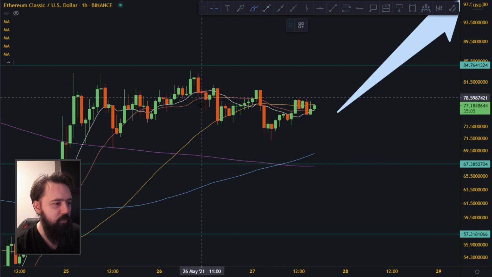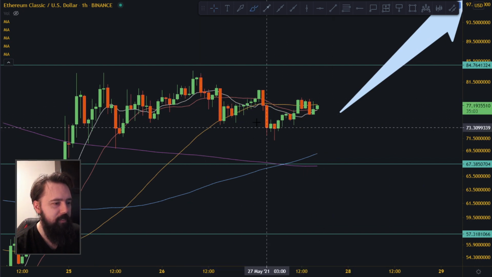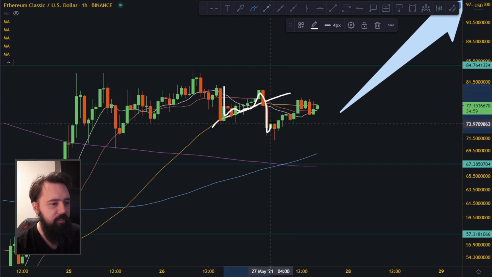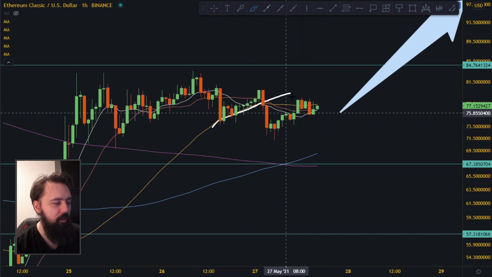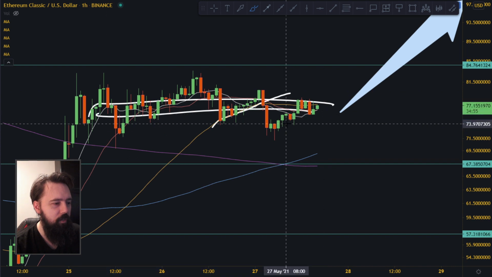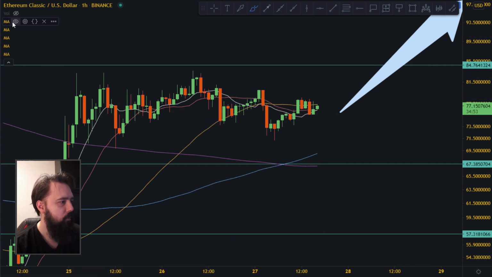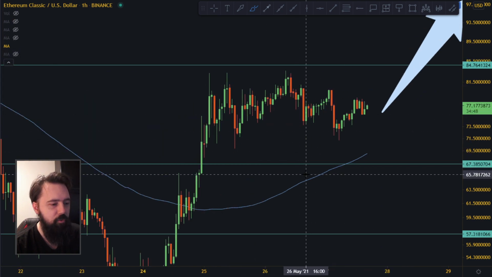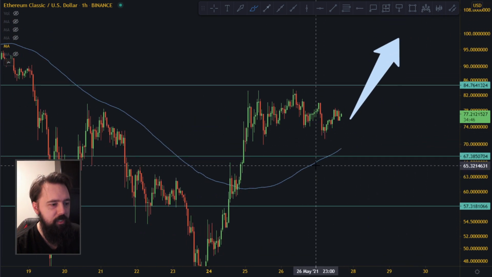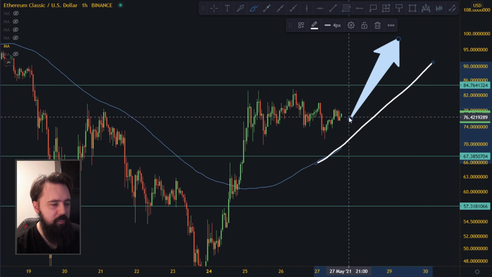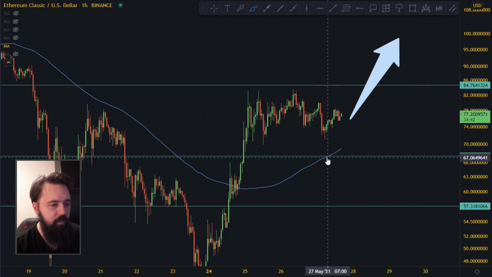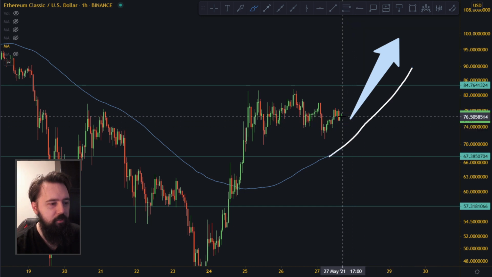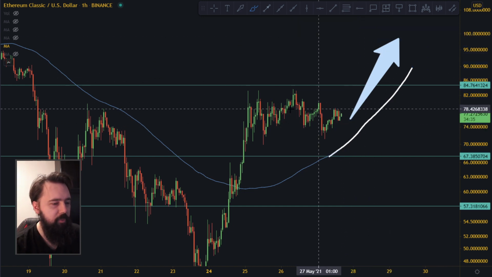Also on the 1-hourly chart, right now it's just a mess because it's all over the place. It doesn't respect anything. It respected the 50 moving average up here, and then it didn't, and right now it's going all above it. So none of these moving averages are actually important. What is important is this one down here, the 200 moving average on the 1-hourly. Right now I want to see if this is going to be the one that helps us go up. You can assume the direction, and it's going to come either all the way to the line, or it's just going to start pumping very soon.